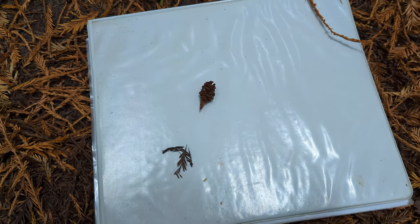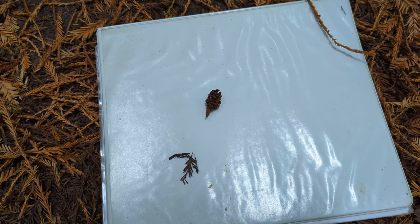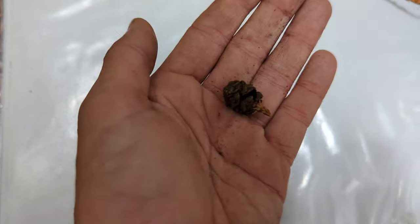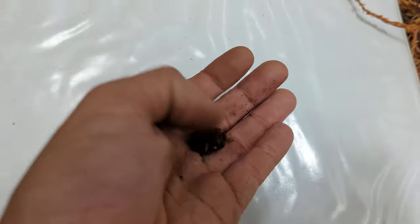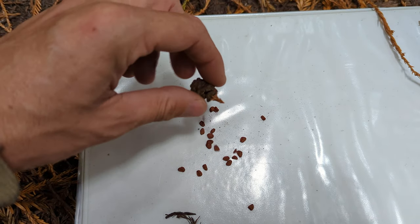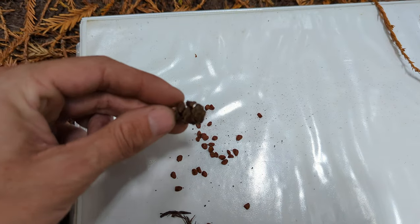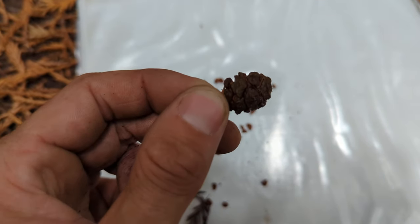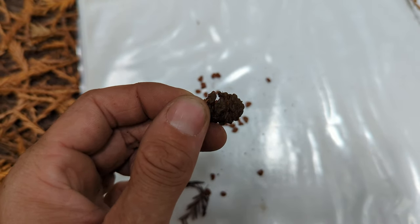I can't tell you exactly why. I'm not sure if this was sort of an accident by the tree — that it was trying to hold on to it longer before it dropped it. This one I found today, I kept it bundled up in my hand because the seeds started falling out — it was still full of little seeds. Look at all them come out! So normally the cones, you can see the open parts, but this little guy is still jam-packed full of seeds.